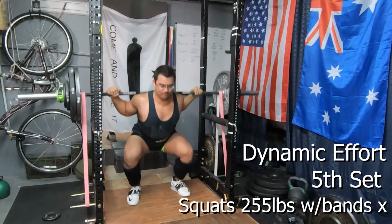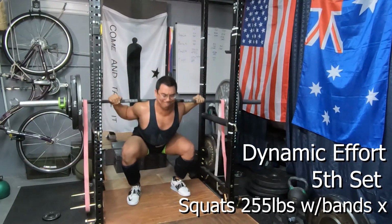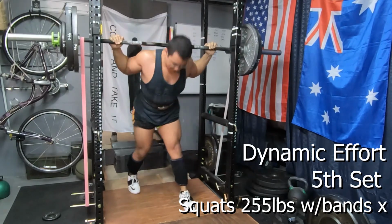Again, I'm interested to see how my 1 rep maxes go up. It feels like the dynamic effort section of this program hasn't really been in my favor, and that might be a sign that my skill level is lacking. I haven't really practiced the dynamic effort method in any meaningful way in the past. I've probably thrown in bands here and there, but really just without any rhyme or reason. So this program is probably highlighting some weaknesses in the explosive nature of my movement patterns, and this might help in the future to overcome that. That's probably why my weights aren't increasing as much for the dynamic effort method. I'm still trying to get into the habit of explosively lifting. But who knows, we'll see what happens when we test out the 1 rep maxes.